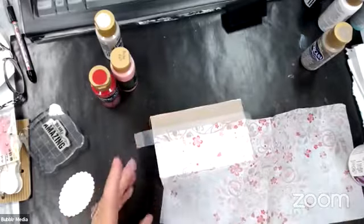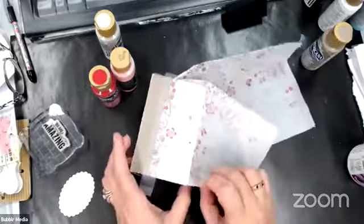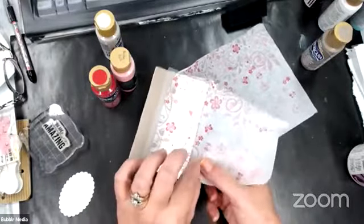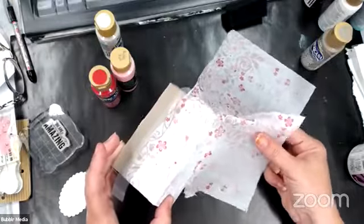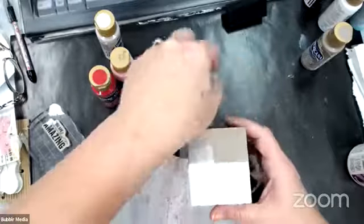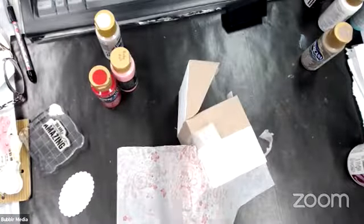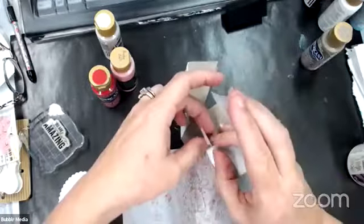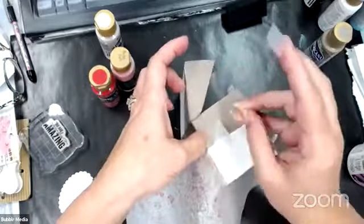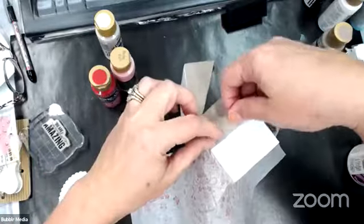Put that on there. Now I'm going to tear this side over here. Oopsie. If you wet it, you can tear it right off, right at that line. I'm going to move it up, open this up, and take another piece of tape and go around that edge. So you can do this around all the sides. It's not long enough.